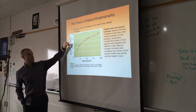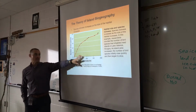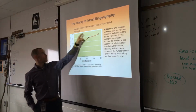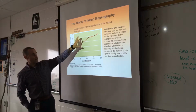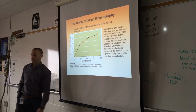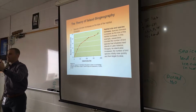So, number of bird species, 5, 10, 15, 25. Island area in hectares. This was just the size of the island versus the number of species. The islands between 150 and 200 had significantly more species than the smaller islands. That's just a graph based on the area, but closer to the mainland, there definitely would be more species populating the islands as well. So the results were: the bigger the island, and the closer to the coast, the greater the number of species. Does that make sense to everybody?